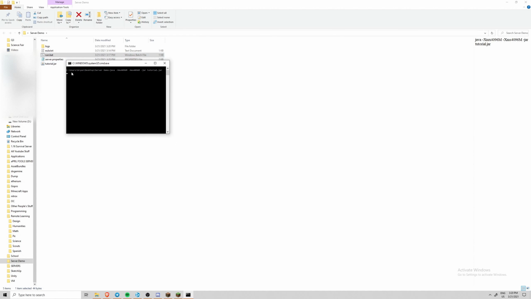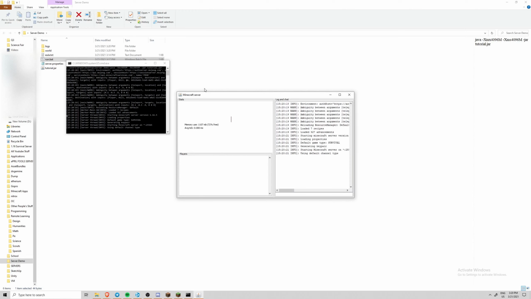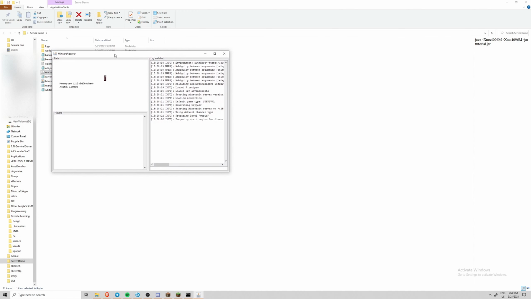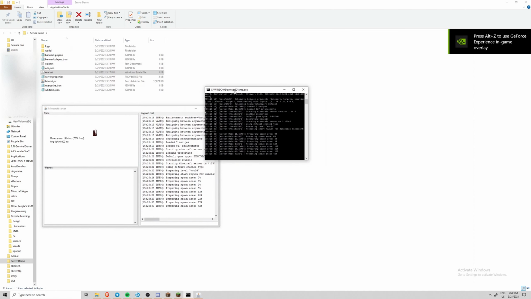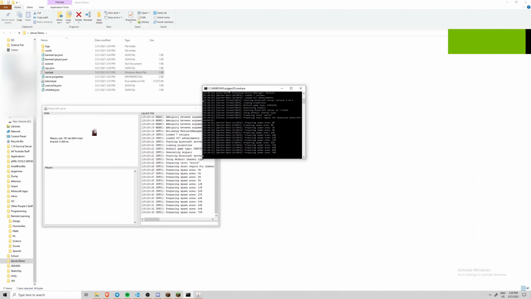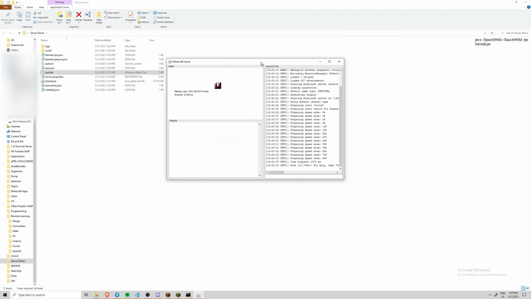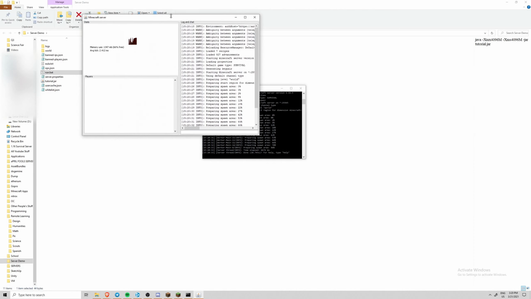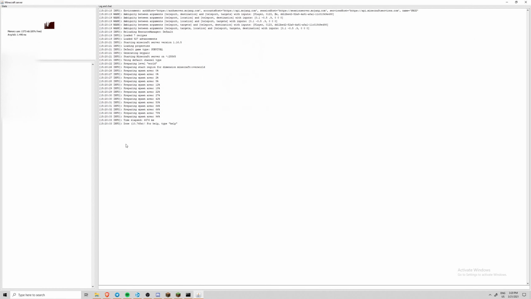And this will issue this command here, which will start to open the server. Because I did not do no GUI, this will open alongside this, which is annoying. So if you don't want to have two applications open, then don't do this. This is nice though, if you want to see your memory usage and also have a console here. You can see this server, once it has reached this point, it will say done, the amount of time it took to set up, and help.